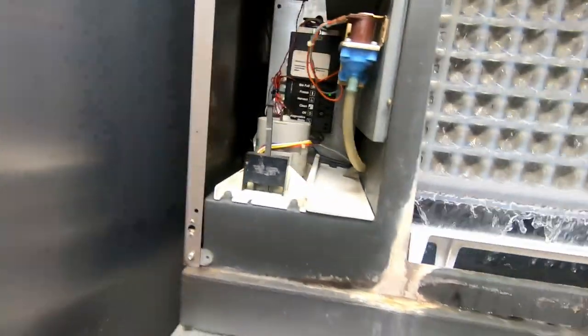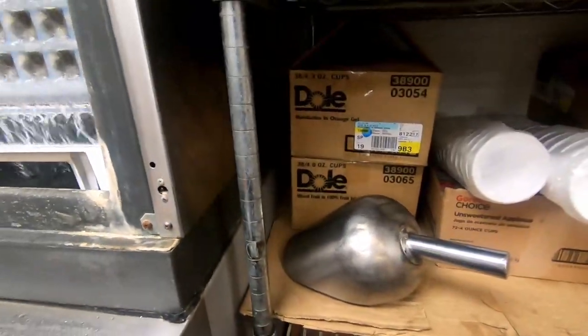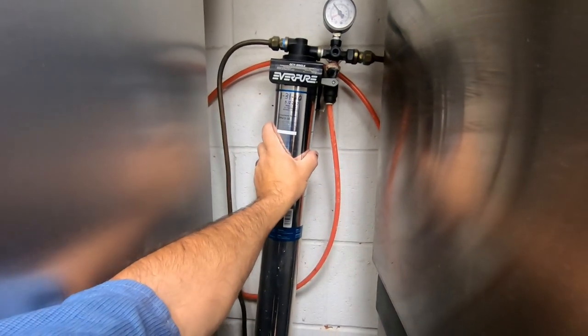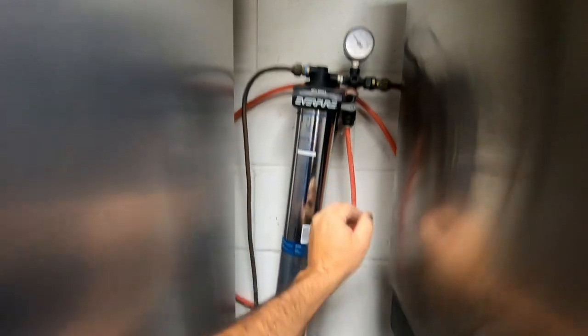Can't get into this at all because we have a freezer right beside it, which makes it a little more difficult to work on. A shelving system right beside the other side, and stuff right over the top. So we check the filter — it seems to be letting water through. That's one of the things that usually goes wrong.